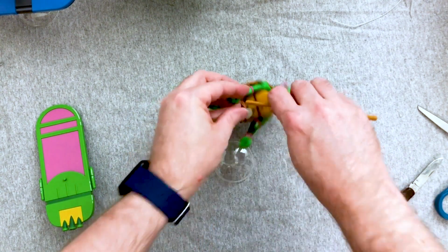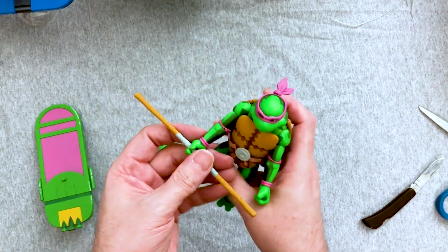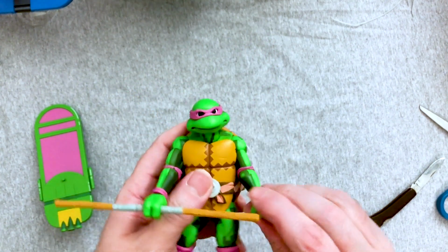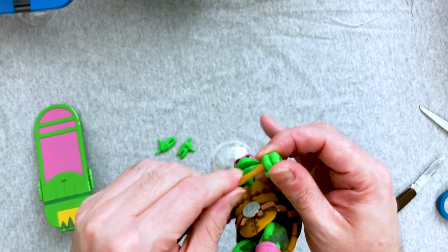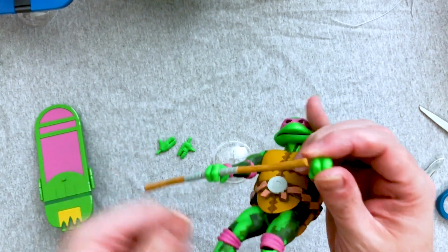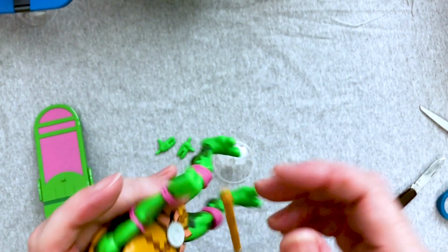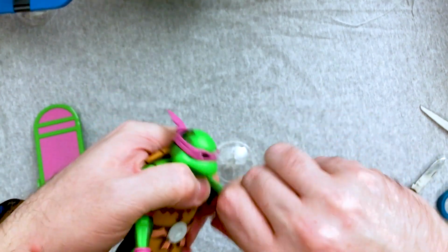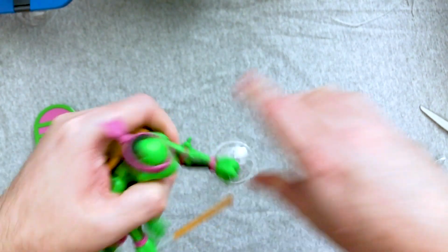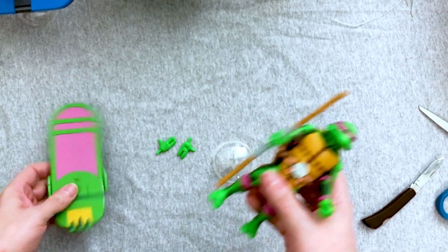Let's see if we can just slide this through. Yeah, that's not too bad. We didn't actually need to poke it out. See if we can get it in both hands. I think to get it in both hands though, I'm going to need to bend an elbow. And I can't seem to get either of these elbows to bend. Jeez, screw it. Just make them fly weird on here.